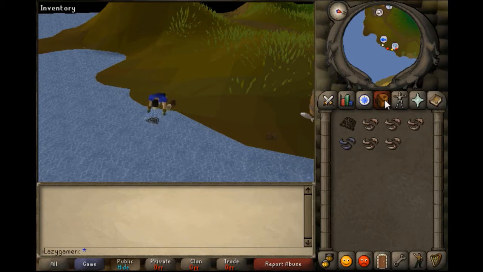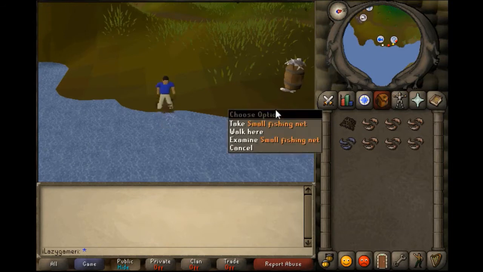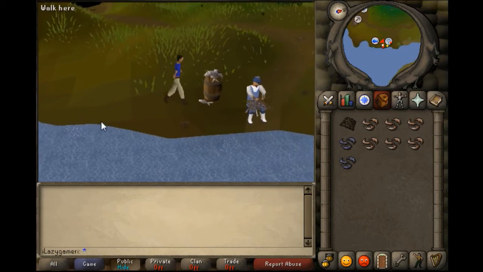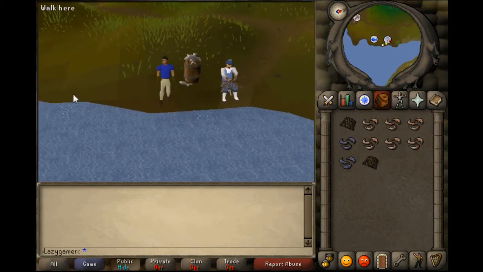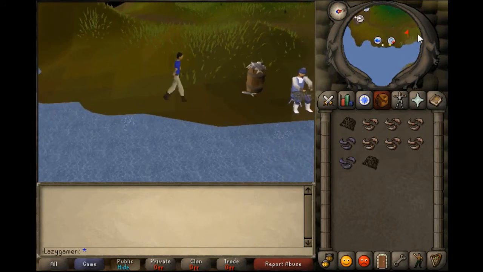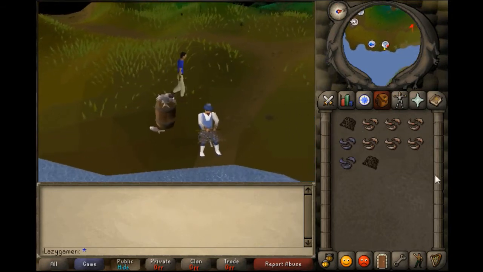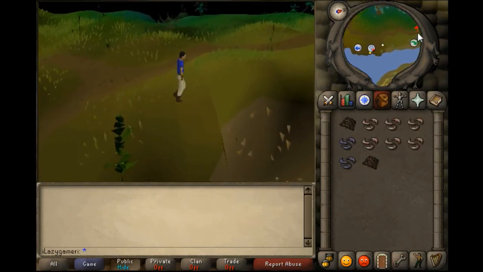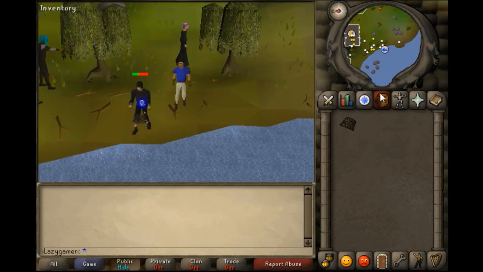Here is where I got my first net. Take a small fishing net right here. I would lose it several times to random events. Anyway, after getting a full inventory, I would drop, and it would take forever to drop every single one. I wouldn't bank them until I eventually came to my senses, and I ended up here.